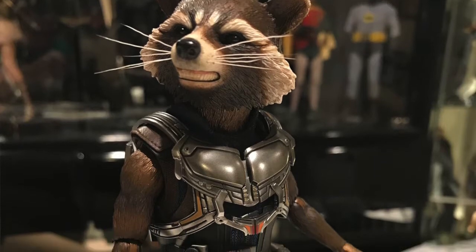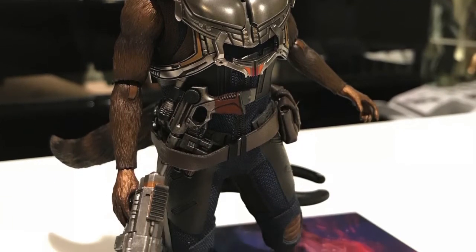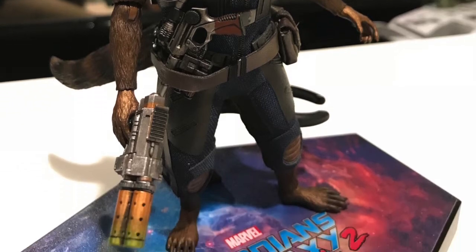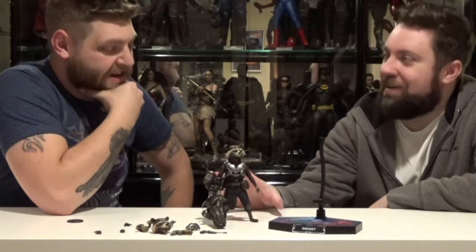All in all, I think this is a great figure. I'm a bigger fan of the comic book accuracy they're going with — the darker tones. Tons of detail, tons of cool accessories. Thank you, Hot Comics. Thank you, FrankieCon. The best way to get this figure is to win it, because for the price it's such a small figure. It's so hard to justify over $200 for a little tiny six-inch Rocket.